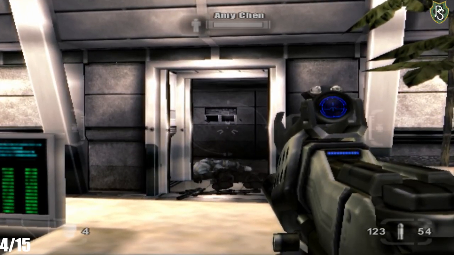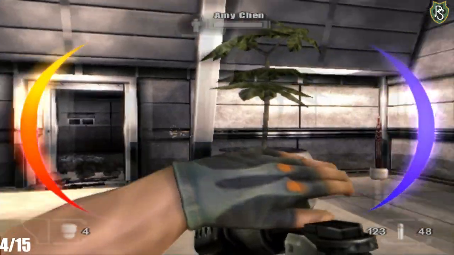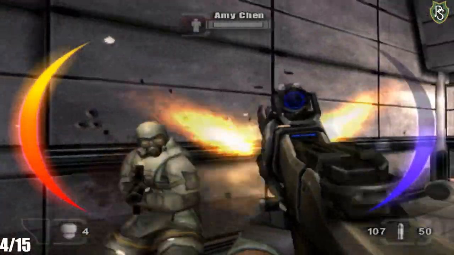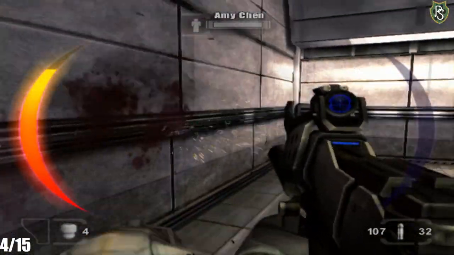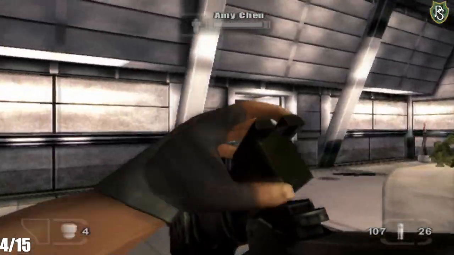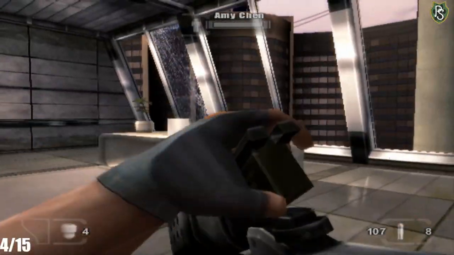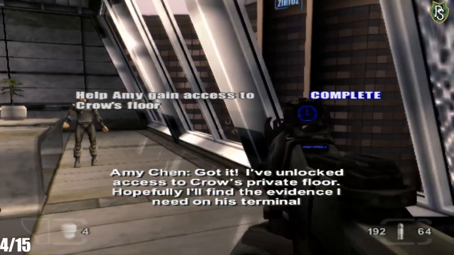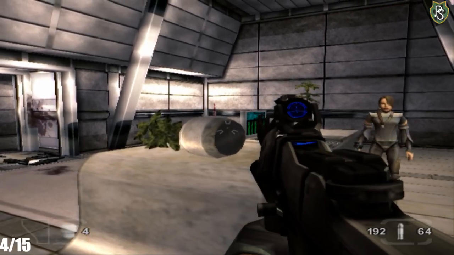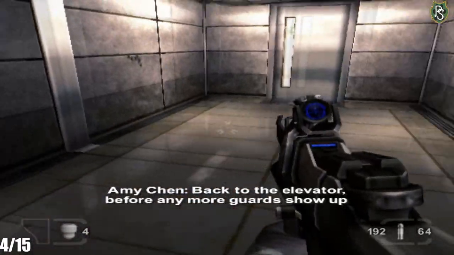Ground burst and they're just dead. Wow, look at her go. What kind of corporation keeps a private security team standing by, ready to reach windows? Almost there. Got it. I've unlocked access to Crow's private floor. Hopefully, I'll find the evidence I need on his terminal. Nice, nice, nice. Back to the elevator before any more guards show up.